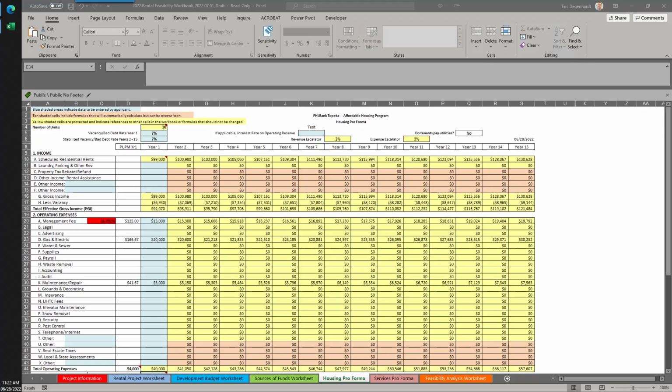Or if the project is already in operation, you should be able to use your recent operating financials or operating history. If you're a project that is going through project completion, this year one should be the actual performance of that first year of operation so that we can model it through the rest of the retention period.